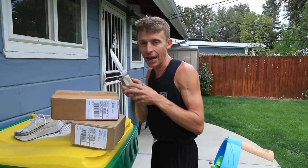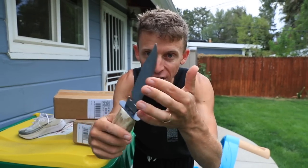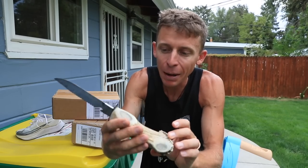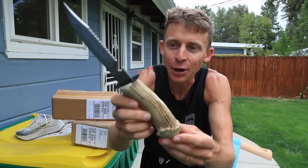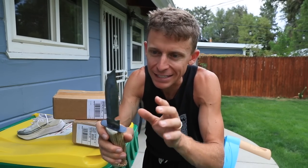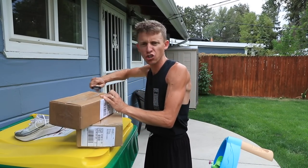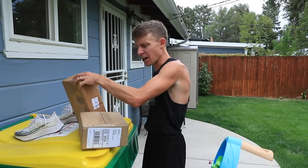And yes, also, there's a lot of concern about this knife. Just so you know, dull as a butter knife. I've had this knife for 15 years. My high school buddy, Blake, made this knife for me. He's a hunter. And so anyway, I use it to open up all the boxes. It's not sharp at all. Literally is maybe even more dull than a butter knife. That's why I probably struggle so much opening these boxes, but I like it. It makes me feel like Rambo.